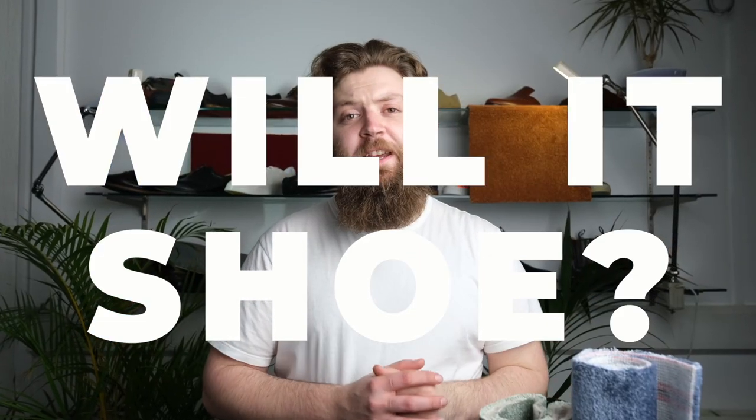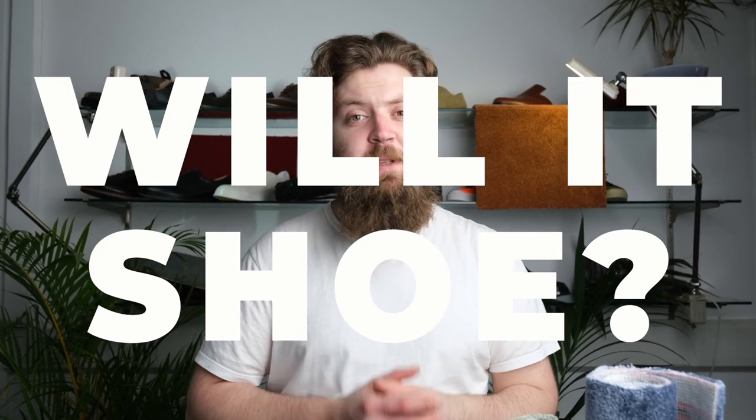Okay. This week, we'll be taking a big old box of carpet scraps that were actually sent in by a fan of the channel and seeing if we can turn them into shoes, as per the concept. We were sent these scraps by Karl, a student in Sweden who's working on a project to see how offcuts and waste bits of carpet can be reused into other things. Karl was nice enough to make a quick video telling us all about the project he's been working on and a bit more about the scraps he sent us. So we're going to pass it over to him.